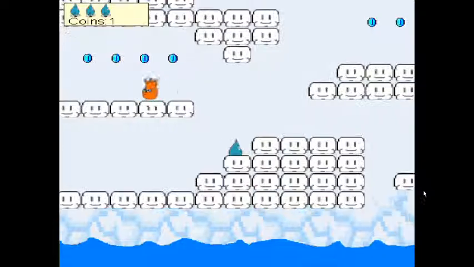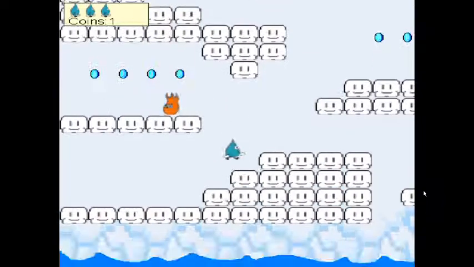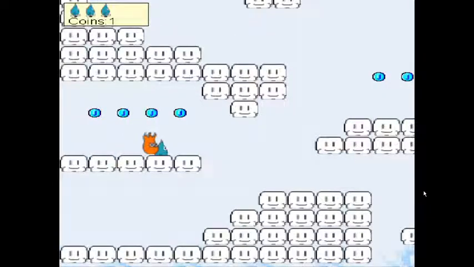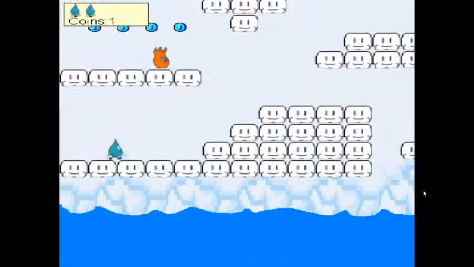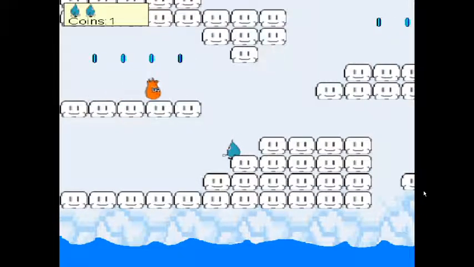So there's some little fire enemies here. You can shoot them and they turn into steam and they die. And then you get a coin from destroying them. And then when you run into them, it restarts you back to the start, and as you can see in the top left, you lose 1 life. So you don't want to do that.